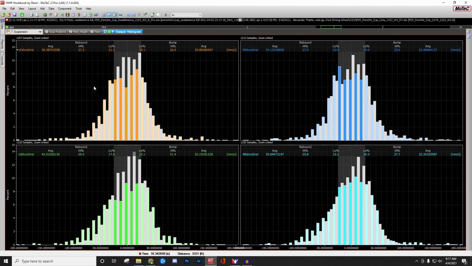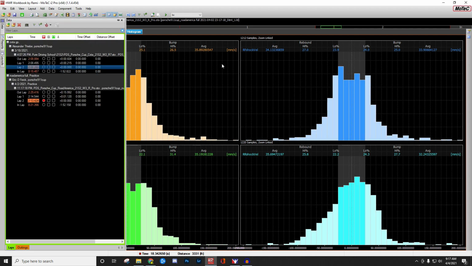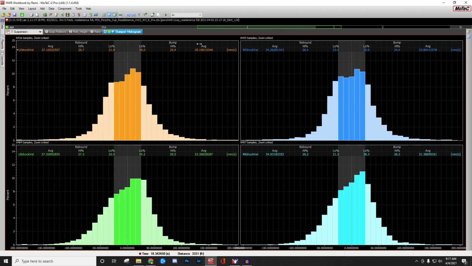The histogram is typically used over the course of an entire stint's data, and the more data that you put into it, the more the graph averages out, and you can see how much time your suspension is staying in the low bump area, the high speed bump area, or rebound, etc. And you can use that to either get more out of the car or just tune it.